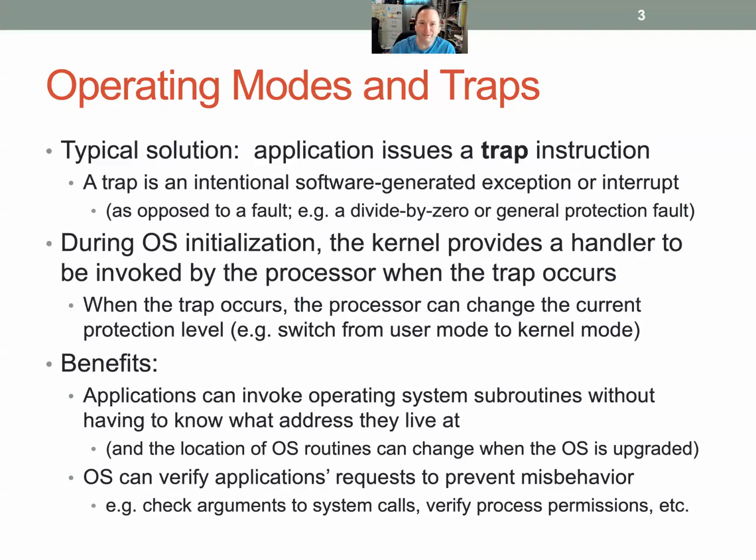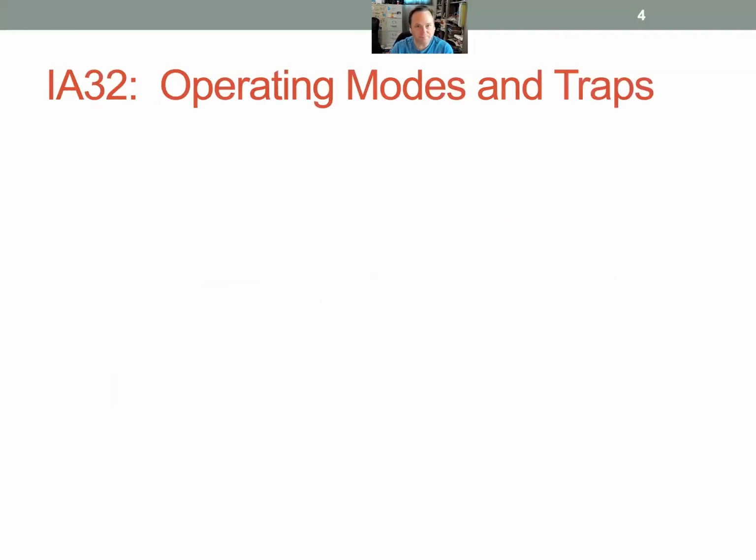And then the other part of this, which is really good, is that the OS doesn't have to automatically do the things that the application requests, because the application may be broken or it may be malicious. And so the OS can say, sorry, that's a bad request. We'll talk about some of the things that can be done in subsequent lectures, because when we start really bulletproofing the operating system, it's got to be able to look at the request and decide if it's a safe thing to do or not. And that is a central part of how modern operating systems protect themselves from rogue applications.